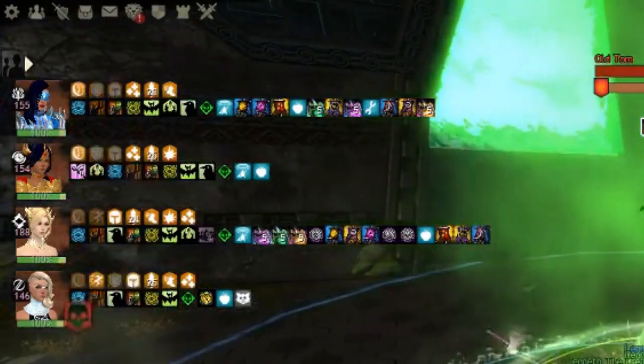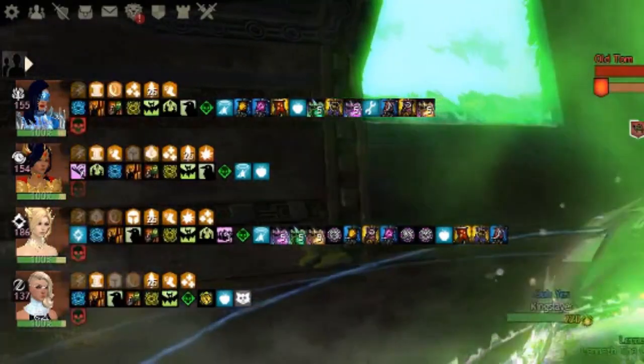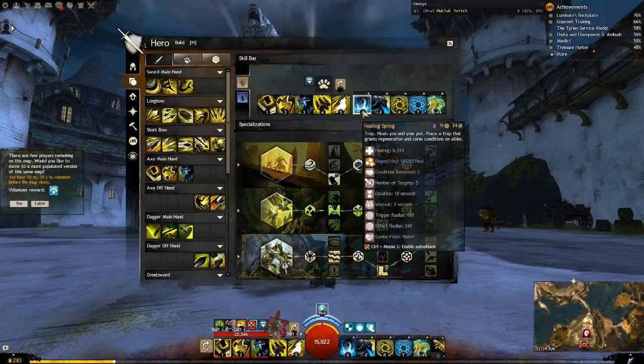Some quick math, that's 60 potential condition removals in the worst condition-related environment. This mechanic trivializes some encounters. And if you're wondering, why not Water Spirit? I'll touch on that later.